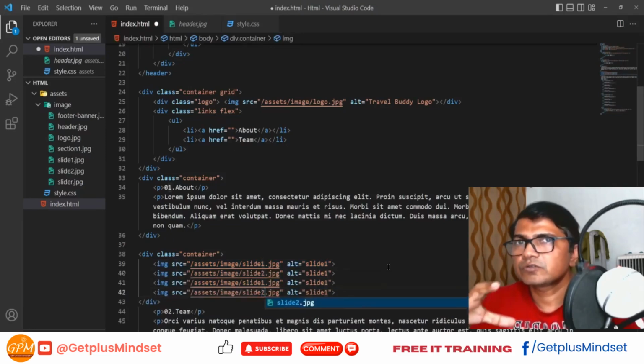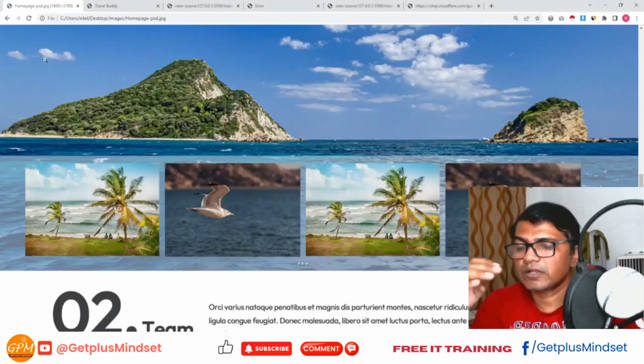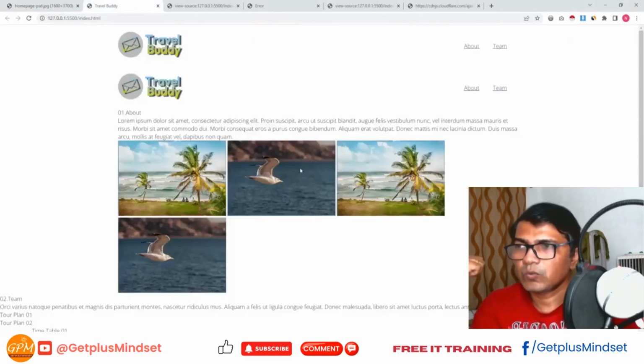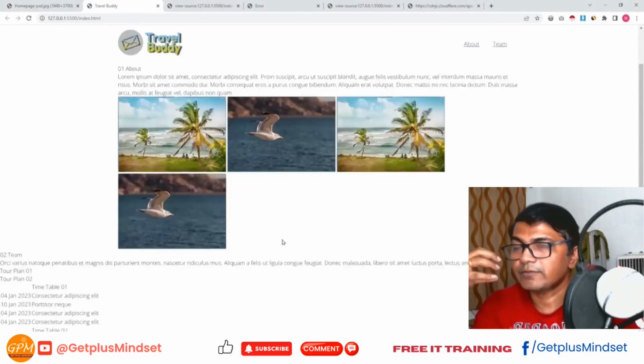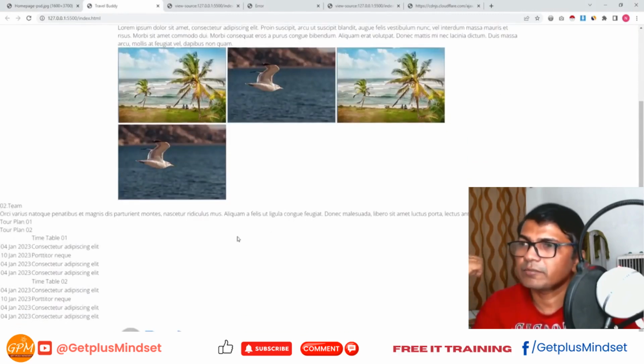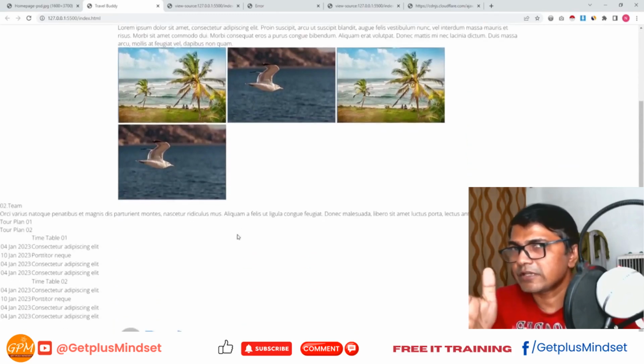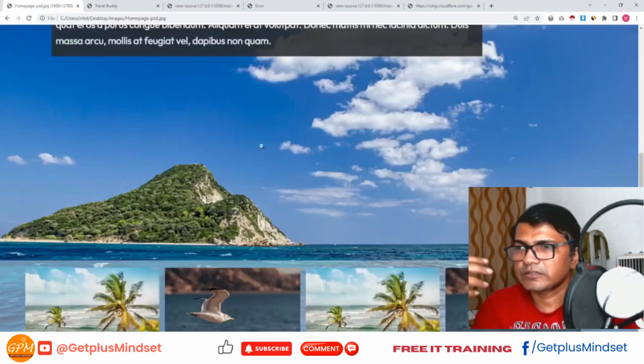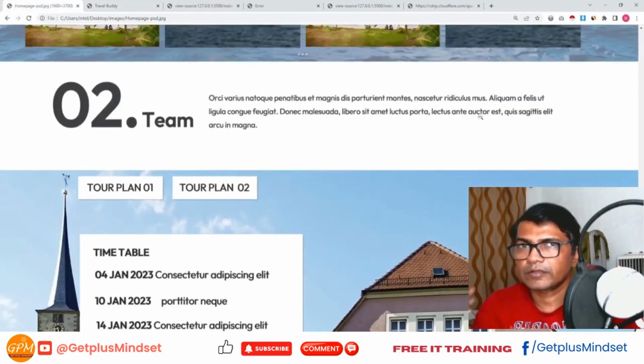What are the major background properties that you can add to an HTML element? We can add a background color to an HTML element. We can add a background image to an HTML element. We can repeat this image, attach this image, and set some position for the image. The standard property is background, and these are some helpful properties that we can use for styling.